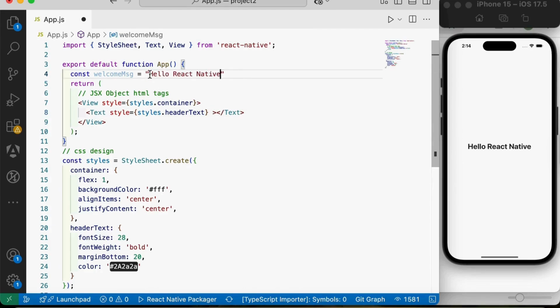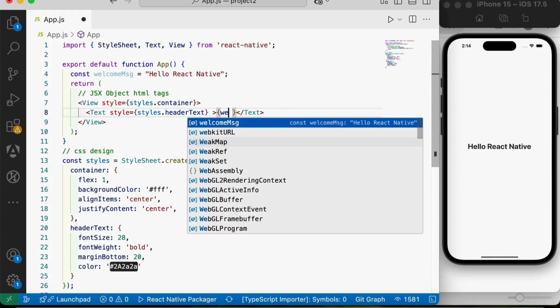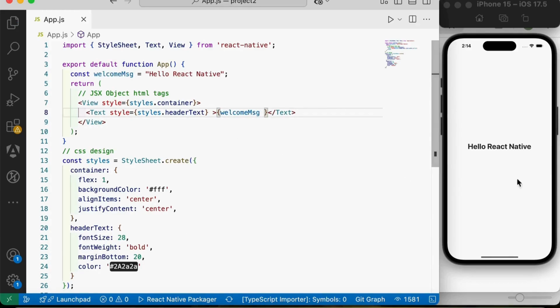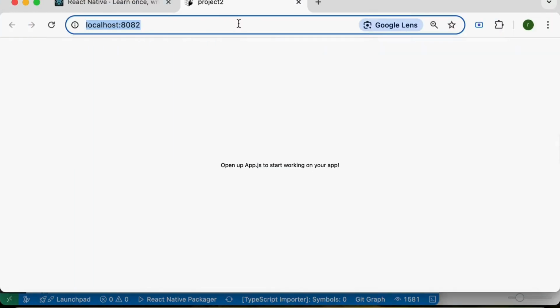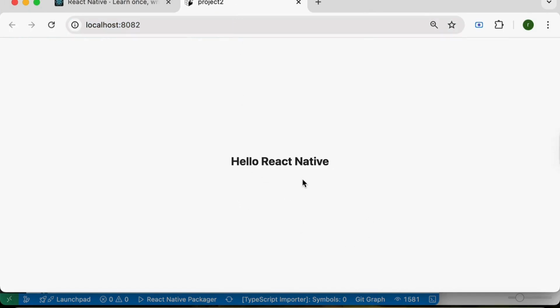Now, because this is a string, I can use it in this tag, but in order to use it, I need to open and close curly brackets, and I can pass here my welcomeMessage. If I save, I should keep seeing the exact same thing as earlier. If I refresh here, I should see hello React Native. All right.